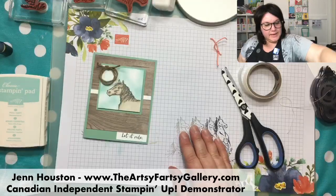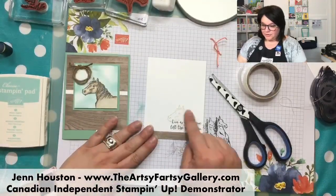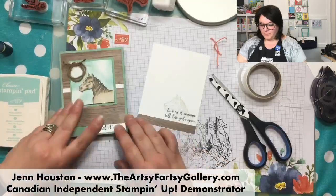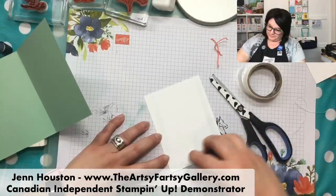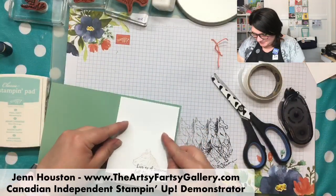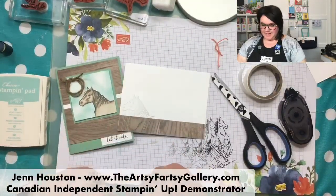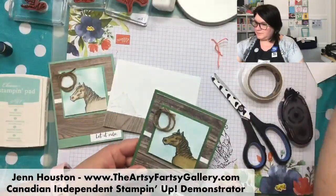There's our front. And then I already did the inside with this matching leftover piece that I had here. And I just used Sahara sand on there, and then the basic gray for the words. So let's glue that in. I just did it ahead of time just to save a little bit of time, because the last card is a little bit tricky. Perfect. Now for the envelope, I also did that ahead of time. So I just stamped on there with Sahara sand and added another piece of the wood grain textures. And there we go. So 2 different colors.